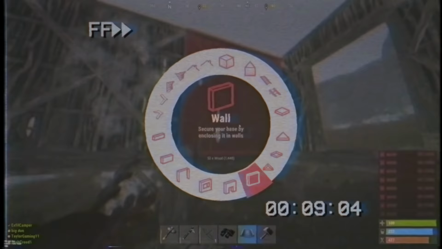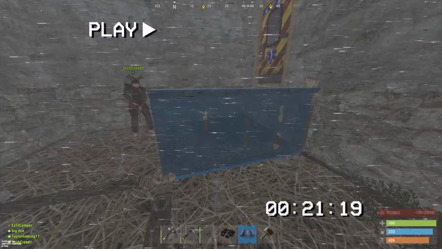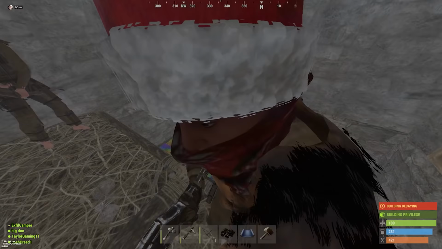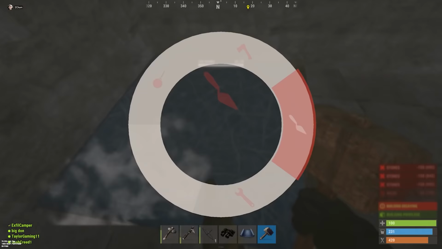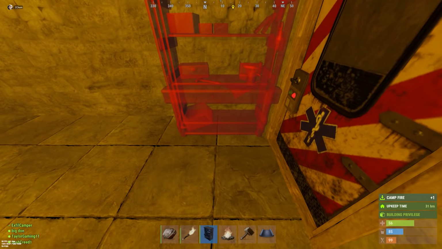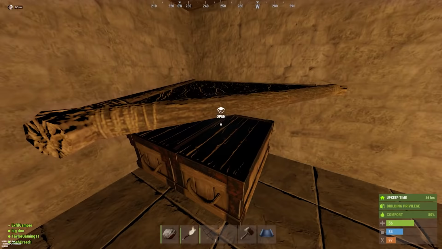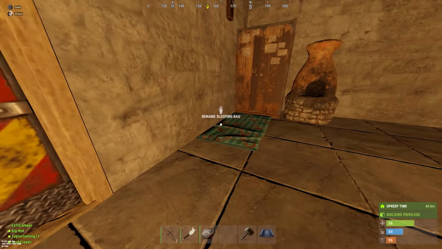3, 2, 1, go! I'm sealing it up. Perfect. And now this down. Fooling Chads into giving us their base. We gave out high homes. Interest-free predatory payday loans in Rust.